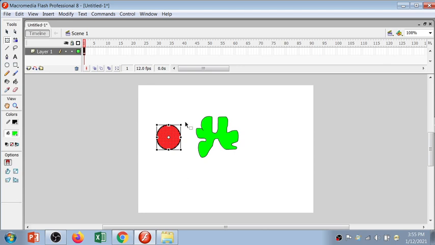Now if you move your mouse slightly up to the corner nodes, your mouse pointer turns into a curved or circular arrow. So this is how you can rotate your object. This is possible through any of the four corner nodes only, not on the center nodes, the corner nodes, all four sides.